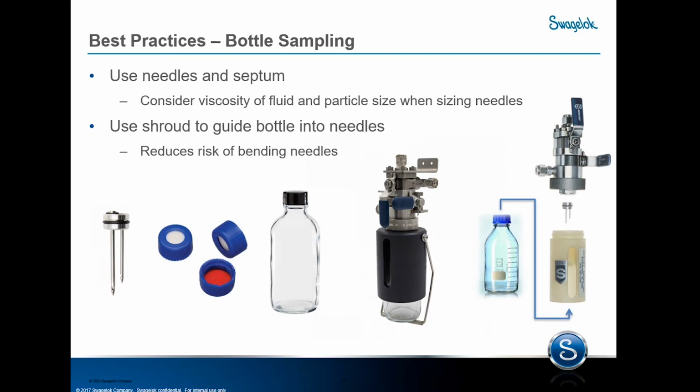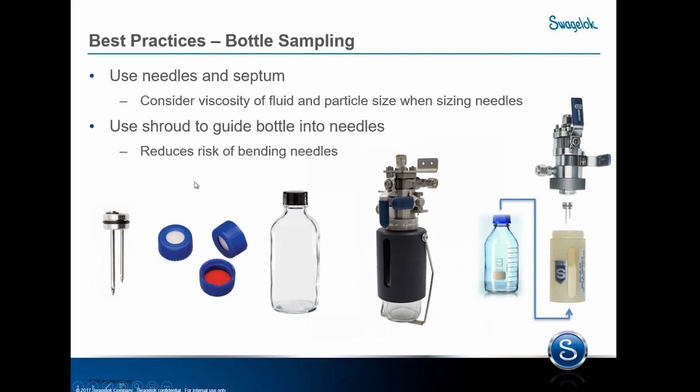When sampling in a bottle, it's most common that the bottle will have a rubber septum built into the cap. So to take a sample, the septum is pierced by a pair of needles, a fill needle and a vent needle. On the left, you can see these needles and the caps with the rubber septum. The sample will be dispensed into the bottle through the fill needle, and then the gases that are in the bottle can escape out the vent needle as they are displaced by that incoming liquid. This flow of sample is typically controlled by a sampling valve, as is shown on the right.